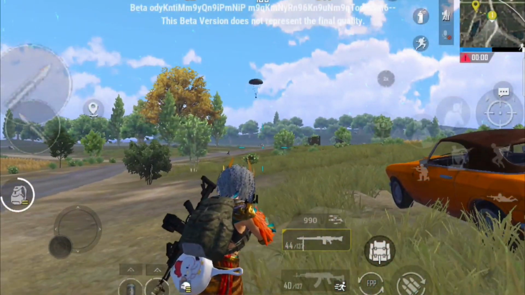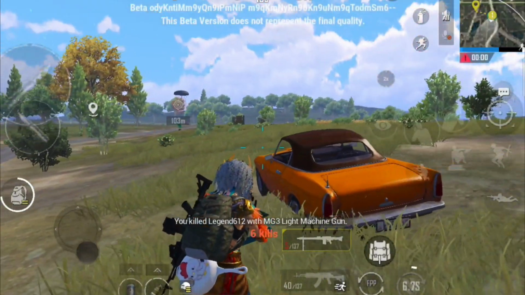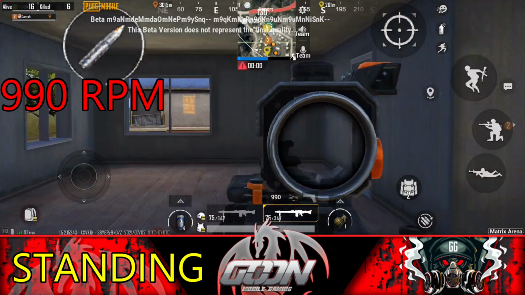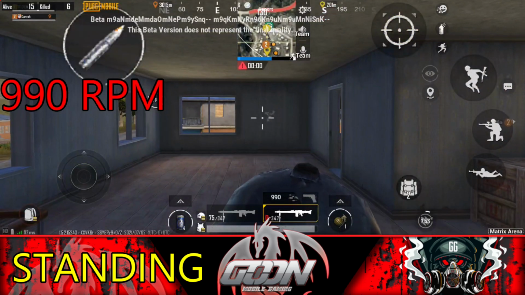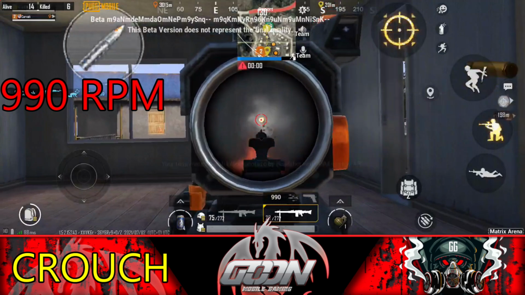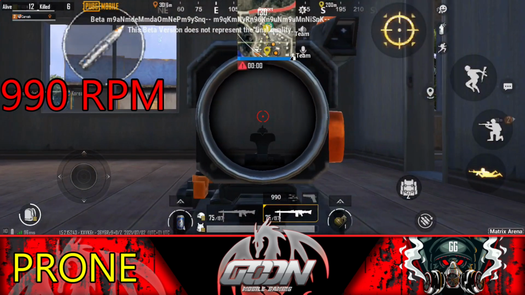With that being said, I did some testing on this, guys. I did some comparisons and I'm going to show you. I'm going to let those comparisons run, and then we'll talk about it. Now, what you're going to see here is I'm testing the MG3 for controllability. I'm running in the standing position at 900 rounds per minute. Now I'm in the crouch position at 900 rounds per minute. And I will end off in the prone position at 900 rounds per minute.